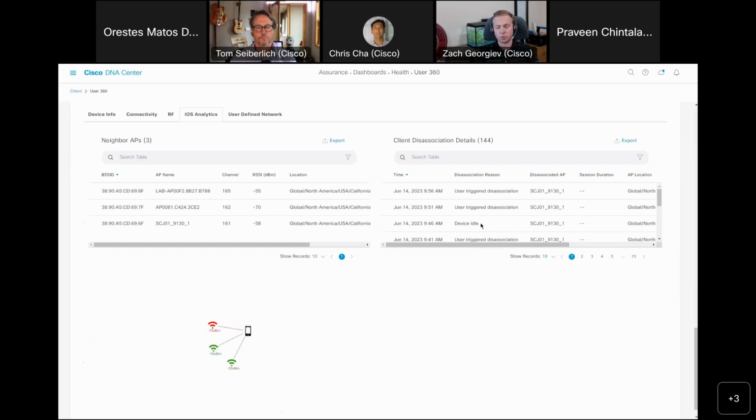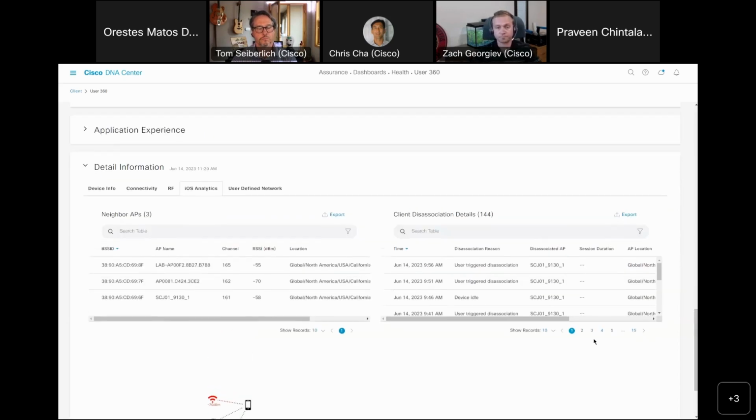There's a device idle, which means that the iPhone or the iPad went to sleep. But we have something similar for newer Samsung as well as Intel. So we're working with multiple manufacturers there. The client manufacturer, this will be information provided not just for iOS, but also for some Samsung phones, and in the future, more and more Intel and so forth.